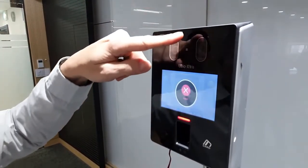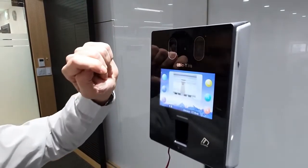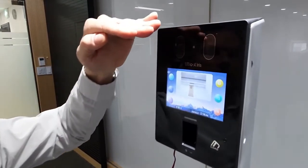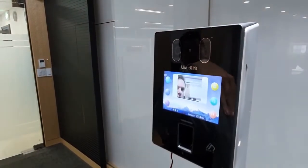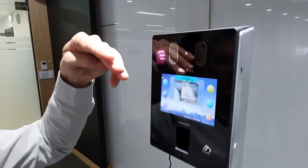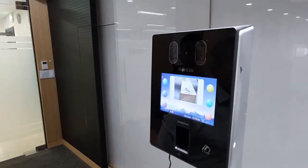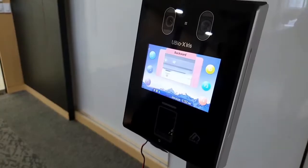As you can see, the camera is tilting up and down. That's the auto tilt function. So it's sensing the height of the person, a shorter person or a taller person, and it'll auto adjust according to that. So next, we'll just show a demonstration of enrolling the Iris.